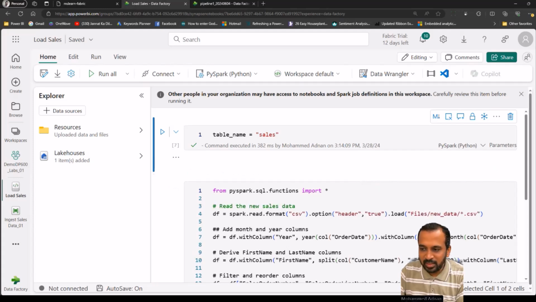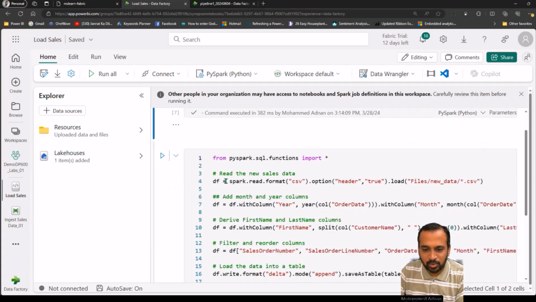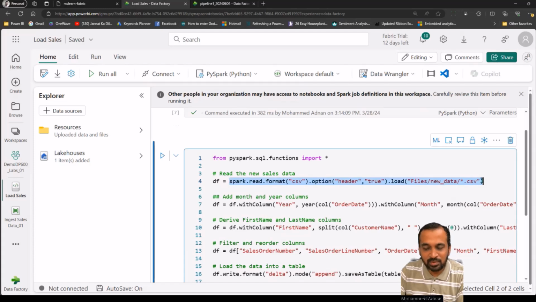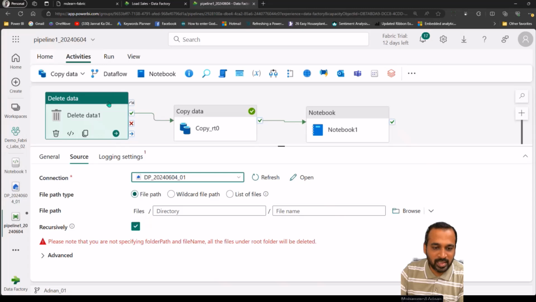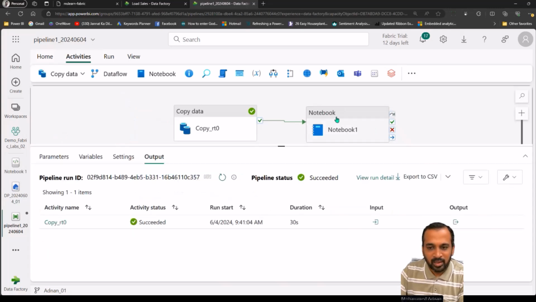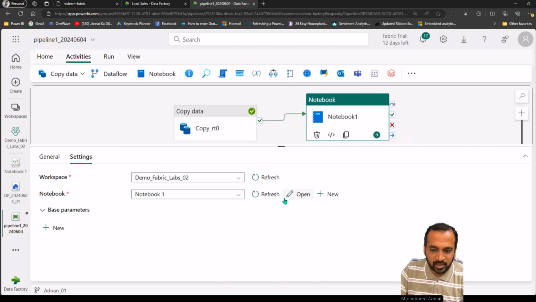You see everything remains the same. Like I said, it is just about we are writing it from a CSV table, not from the tables here. So this is what we are able to do here. But still, if you want to delete something else from your data, then you don't need to use delete data here. Either you can use your notebook activity itself, like you can close this one, and the notebook you can keep at the beginning, right? You still keep that beginning itself, but let's open up this notebook here.